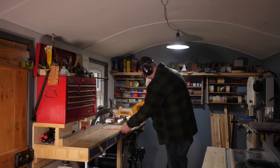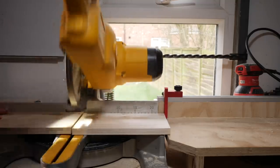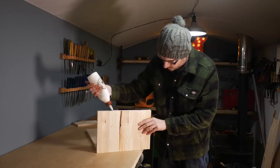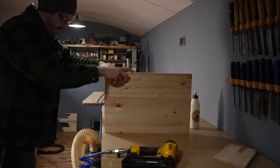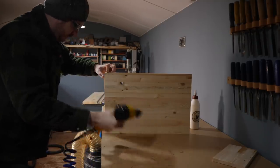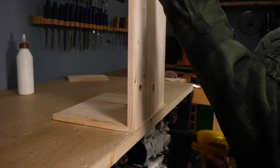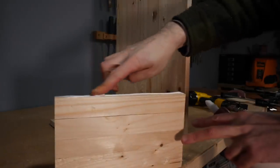And while I'm at this saw I'm going to cut down a couple of pieces that are going to act as sides. Now I can get it all put together and I'm going to use PVA glue and brads for that. This is one of my typical 'I have no real plan' projects — I'm making this bit first as it needs to be big enough to hold the bin, and when this is done I can move on to the next bit using this first bit as reference. Basically that's a complicated way of saying I'm just winging it.